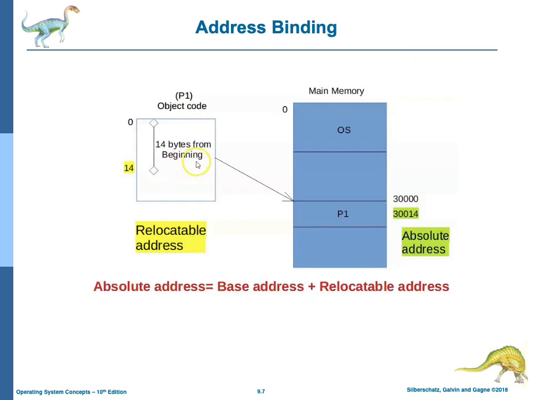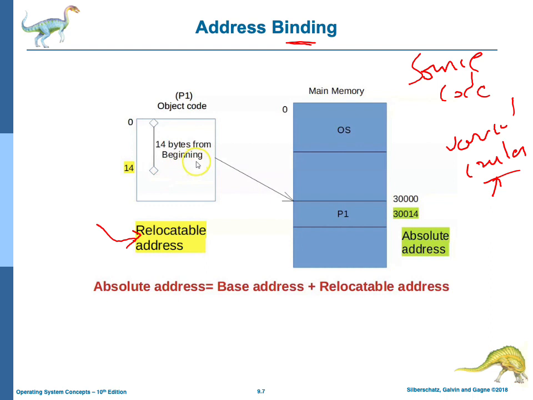So addresses can be represented in many different ways at different stages of the program's life. It starts with the symbolic representation of addresses, and that's when we're still at the source code level. So when we say, for instance, the variable counter, counter is just a symbolic address. Once that code gets compiled, those compiled addresses actually bind into relocatable addresses. Relocatable addresses are seen with respect to the beginning of the object file. So we say the address is 14 bytes from the beginning of the object file, or 16 bytes, and so on. And then the linker or the loader will bind those relocatable addresses into the final absolute addresses in the main memory.